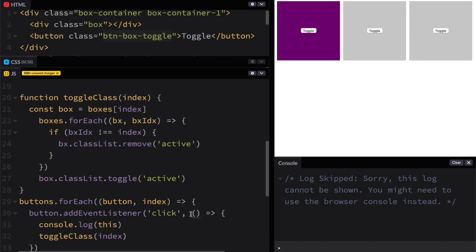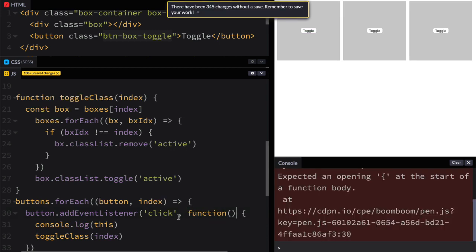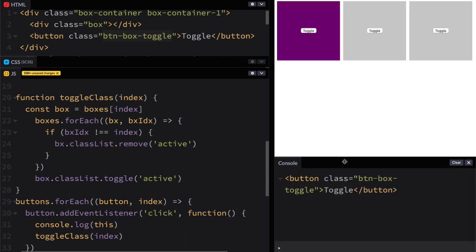Now, I don't want window, I want whatever actually called the function. And with arrow functions, you don't get that scope. You only get the highest level scope, which in this case is window. So the caller is the button, and I don't get that here. I can do that by changing the function from an arrow function to an anonymous function, for lack of a better word. Clear this out, hit it again, and now I get that button, okay?